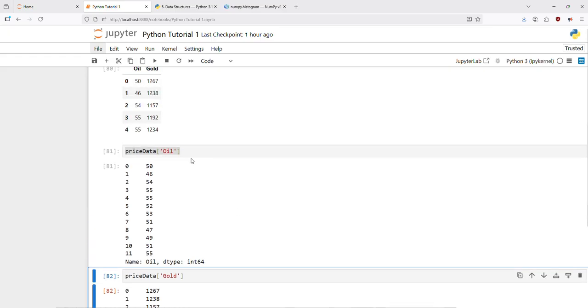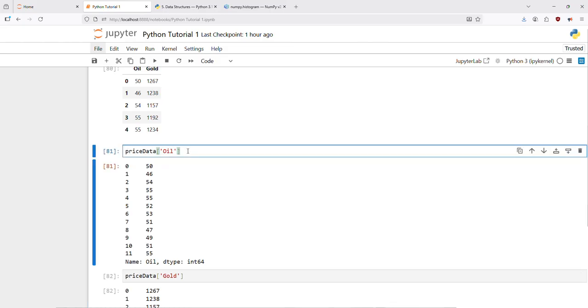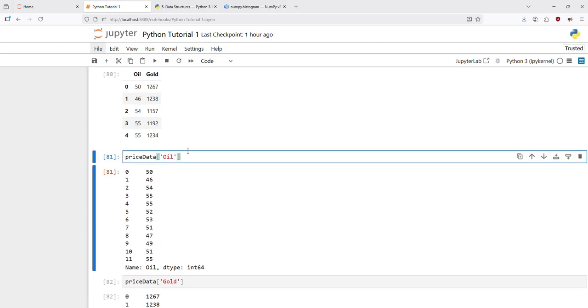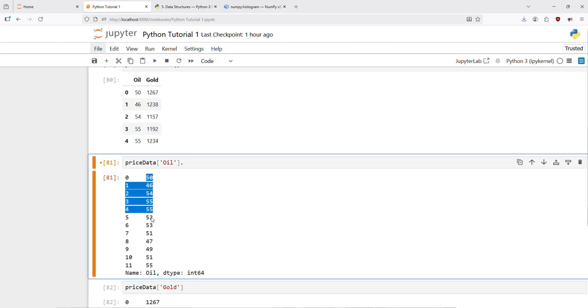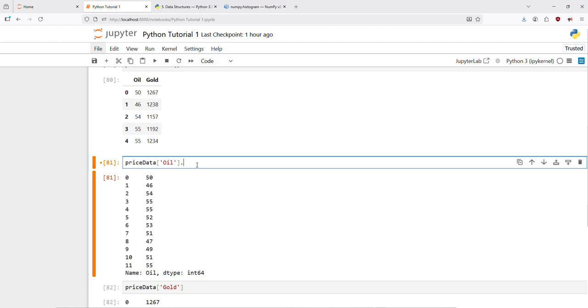You can do some statistics. In this case, Pandas has built-in mean, median, mode, variance and correlation functions. So if I wanted to find the mean of all these prices, I would just use the built-in mean function.